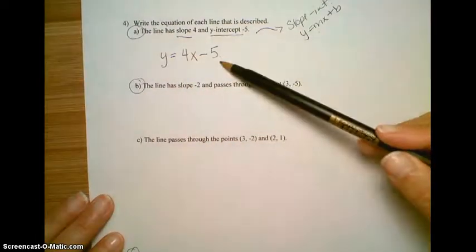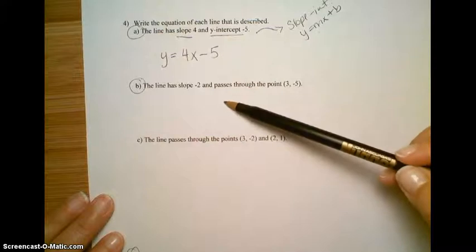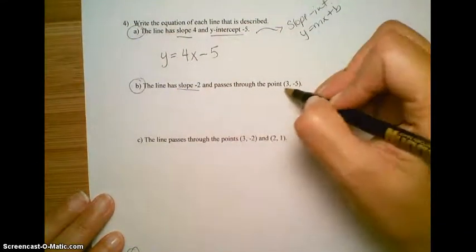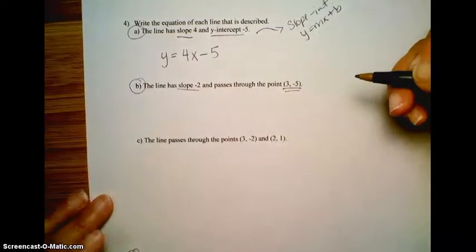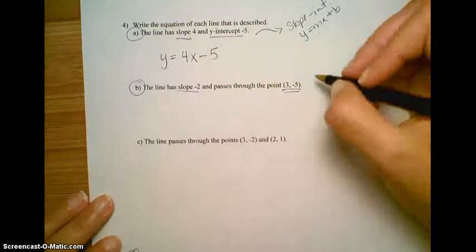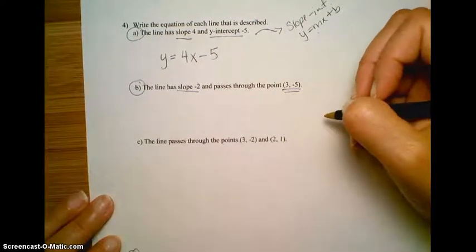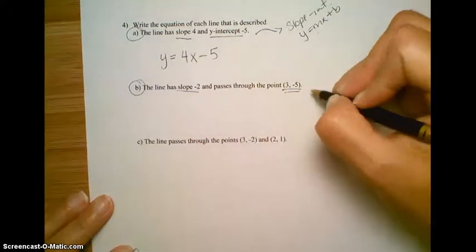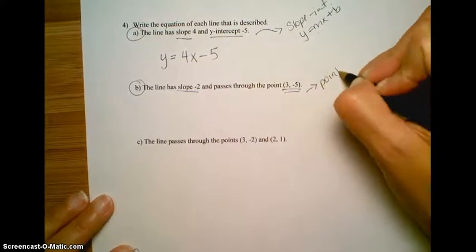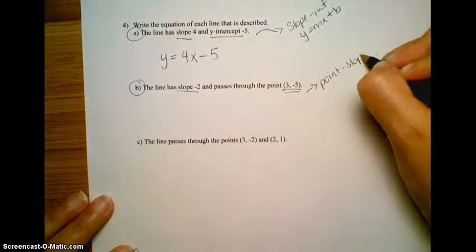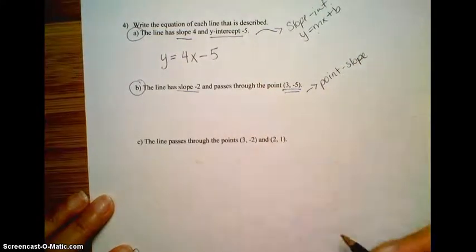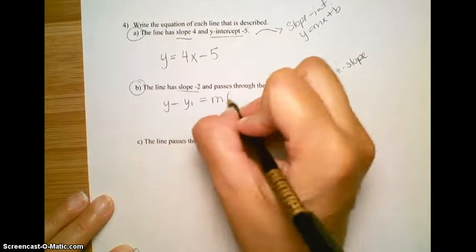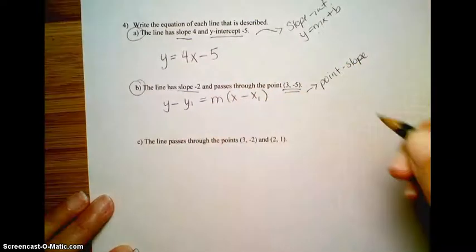so we end up with y equals 4x minus 5. In the second example, we're being given the slope, awesome, and this time we're being told just a random point that's on the line. So, which of our two forms is the best choice here? That's right, point slope. So, point slope form, a little more complicated, is going to be y minus y1 equals m times x minus x1.